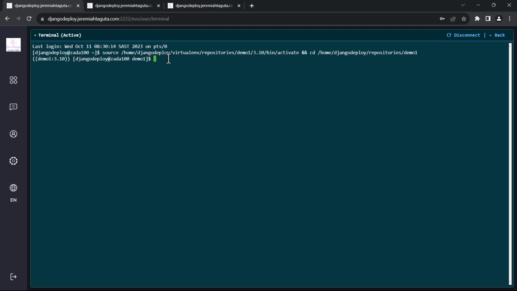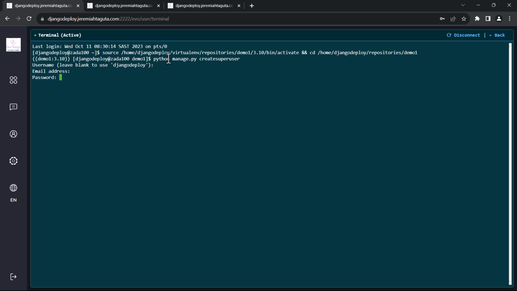Then this is where we have to create our super user. Python manage.py createsuperuser. I'm going to leave the username blank because I want to use the default Django deploy. For email address, I'm just going to leave that blank because my project doesn't need one.